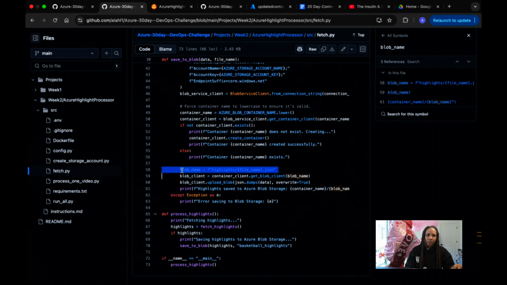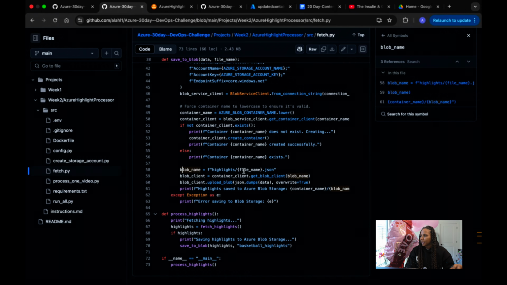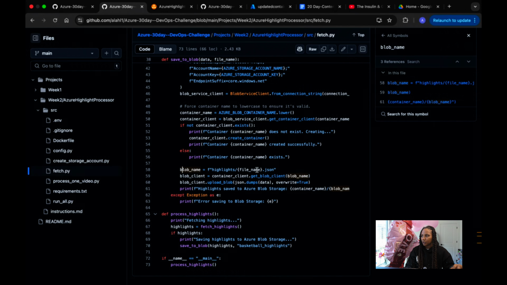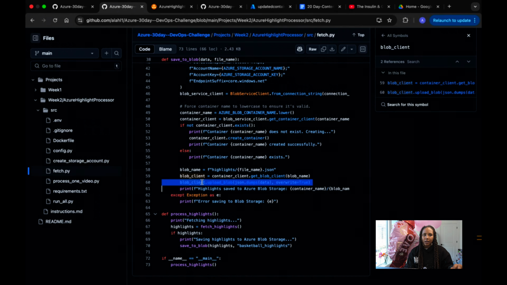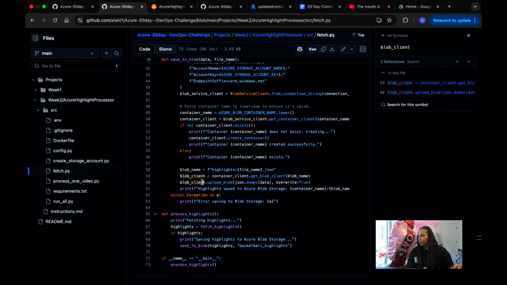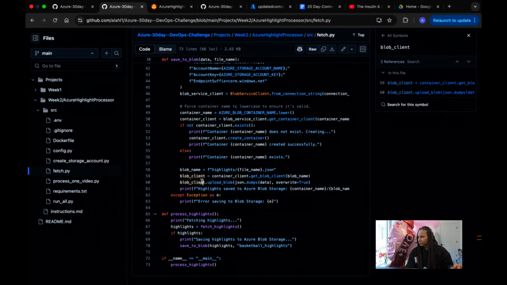And then this is going to construct the blob name, or the path where the JSON data will be stored. So highlights, injecting the file name here, .json is where that will be stored. And this is going to get a client for that specific blob, and then we're going to upload that JSON data converted to a string to the blob, and it's going to overwrite it if that file already exists.